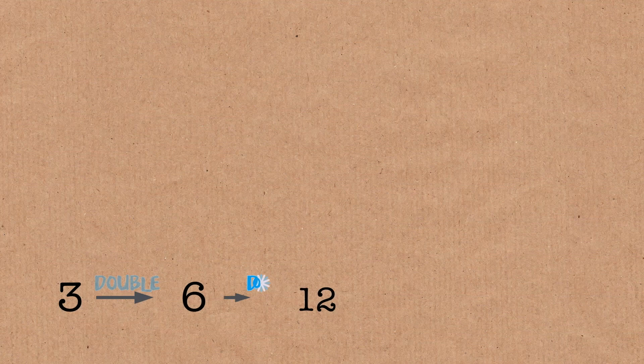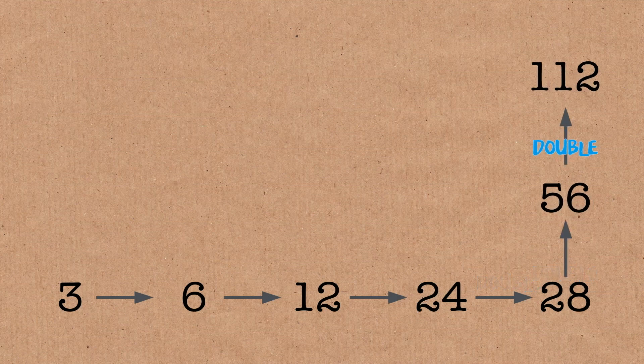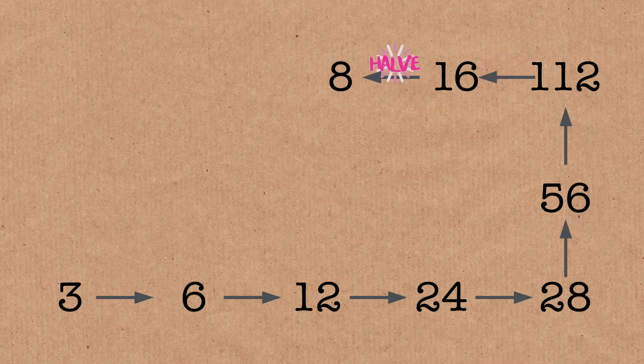You completely changed the game — I thought this whole game was about taking arbitrary numbers and getting down to 1. It is, but I'm reversing it. These steps are reversible. So we start at 3 — how do we get to 1? We double it, we get 6. Double again, 12. Double again, 24. Double the 4, 28. Double again, we get 56. At 112 we can divide that 12 by 2 and get 6. So it goes to 16, then 8, 4, 2, 1.